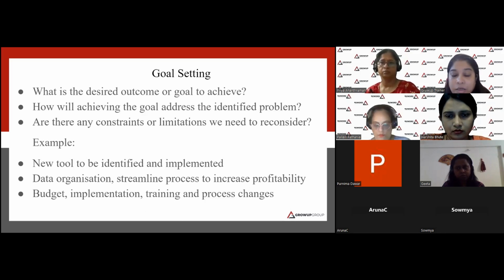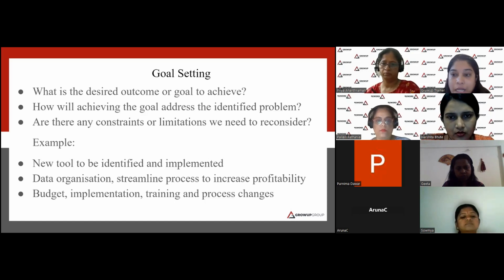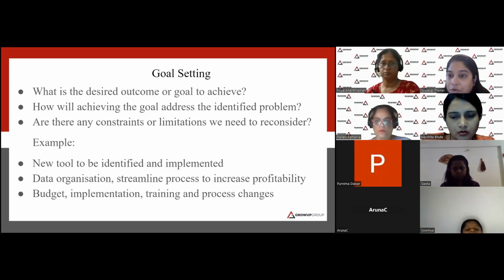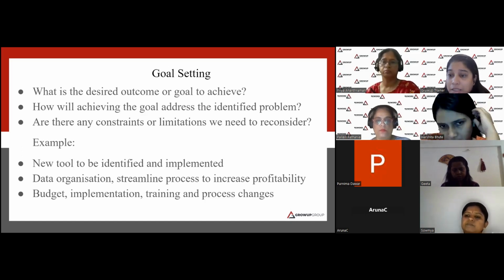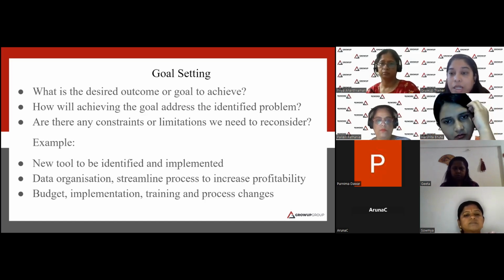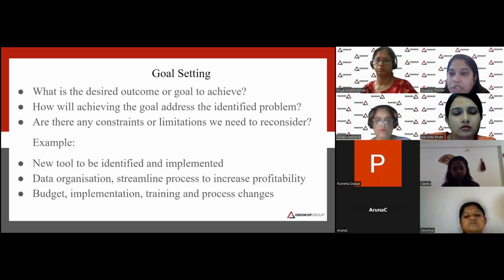Thirdly, we discussed what budget we have in mind, because a lot of free tools and CRM tools are available. But if we want good features, we will have to set a budget. Then implementation: will it work for the users that we need? How many users are required? If we have more than 5 users, will it be free or paid? And training: do we need extensive training, advanced training, or is basic training fine? And process changes: will it be a huge process change, with anything that we have to create, or will ready-made information be available for the CRM?